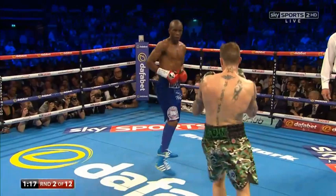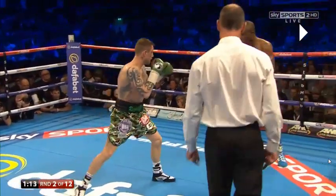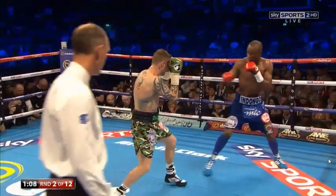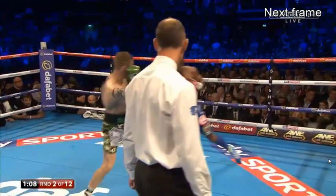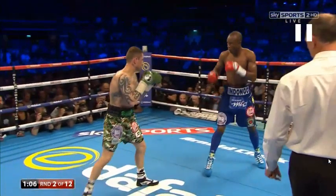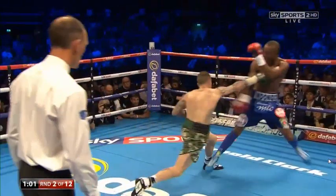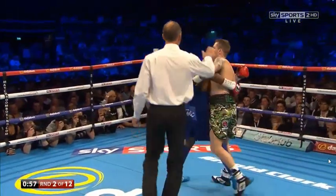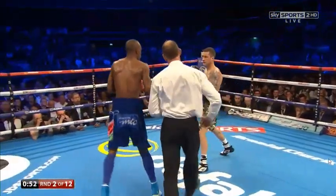So right now is the time where Indongo wants to start flashing out his lead hand and then throwing power shots to the head. He probably still wants to duck down really low to make it look like a body shot. And I think he might land that body shot. It doesn't matter. The same style of technique, but he wants to still make it look like a body shot and then just come upstairs. And maybe that's what he did with that sweeping left hand about 30 seconds ago. I'm not going to analyze any of that stuff. That doesn't matter.